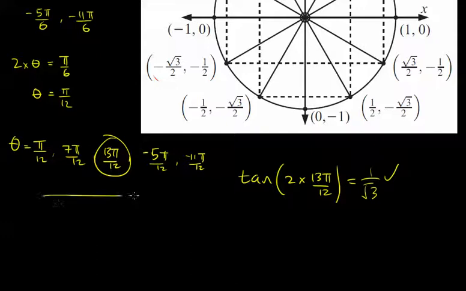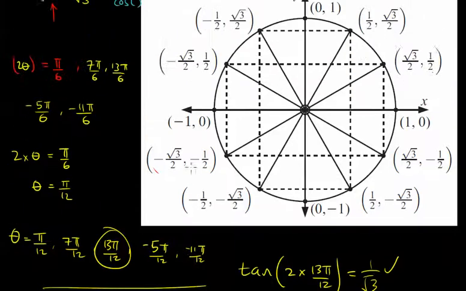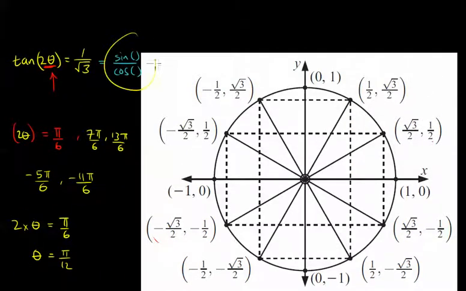I bet all of these are 1 over root 3, barring any rounding errors. So there's an example with tan. Remember that with tan, you have to write sine over cos. So you're looking for coordinates where the y component divided by the x component gives you what you're looking for. And again, this circle is crucial for this, so make sure you learn it.